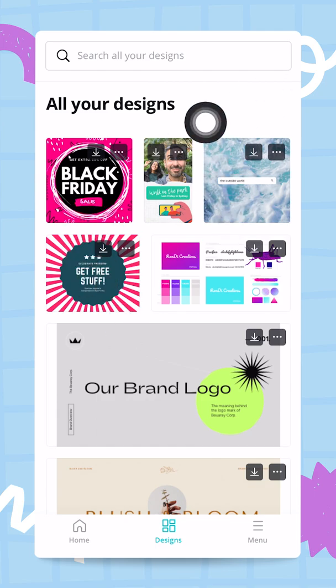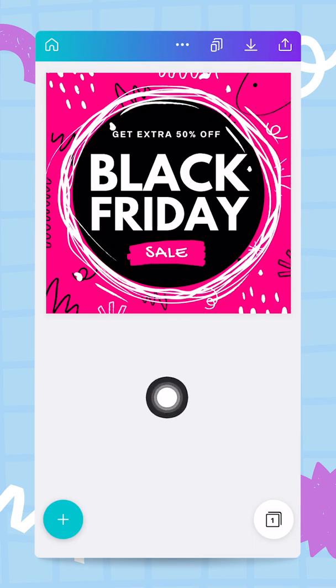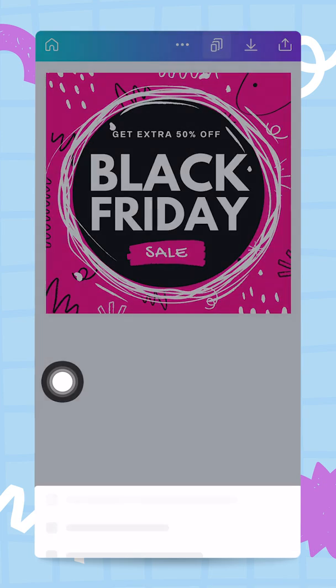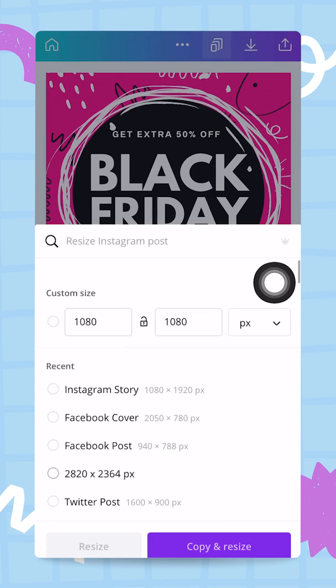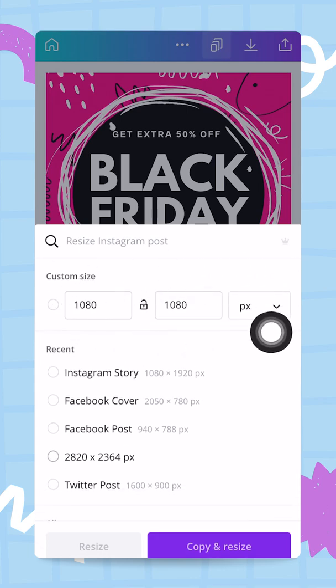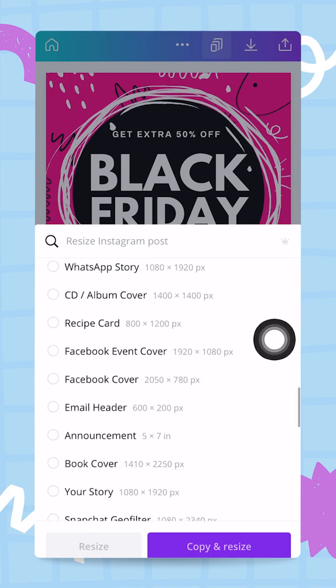So let's go ahead and open our original design right here, which is an Instagram post. Canva Pro users will have on top of their screen this button right here that looks like an iPad, a phone, and a smaller phone, or three different sizes of document. Tap on this button, and this is the Magic Resize. From this menu, I can create a custom dimension document to resize this original design, or simply choose among all the different document types that Canva has in store for me.